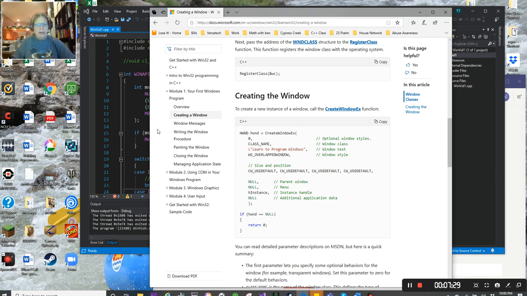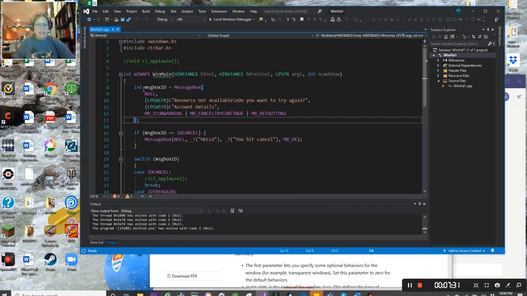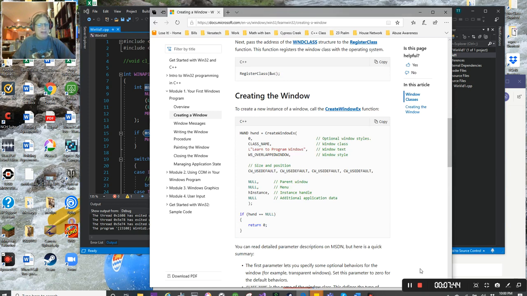Just like in this code, where we said we're going to have an int message box, we're basically declaring an integer here called message box ID. I can declare the window handle separately if I want to, but here they're creating an HWND.